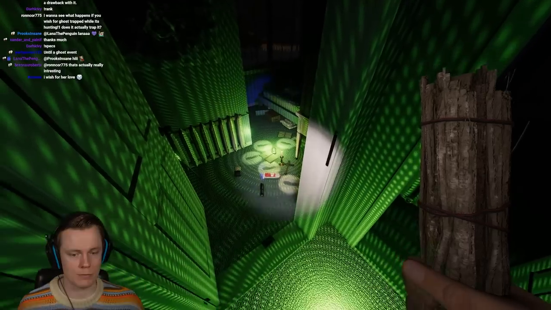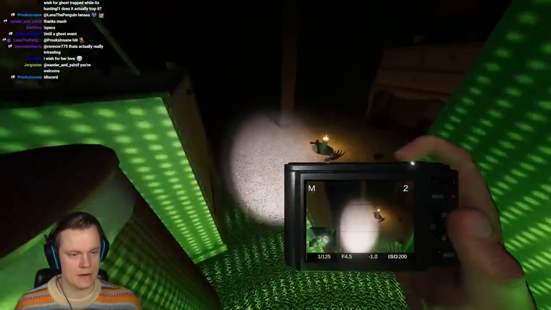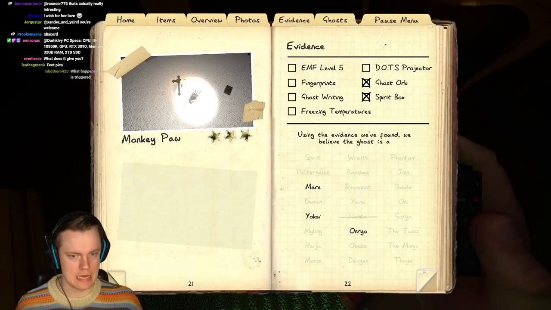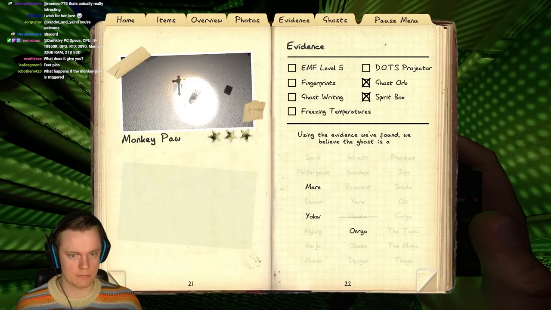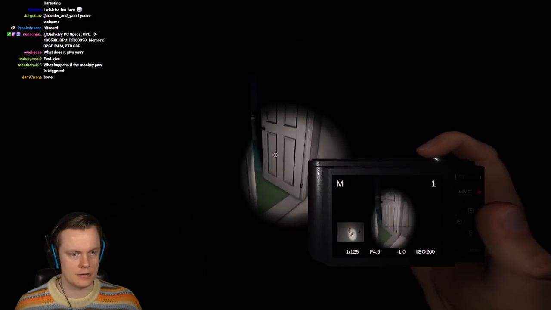Wait, we can just take more photos of these feet. Infinite feet. And I can also take a photo of the monkey paw, which I don't think I did yet. Nope. Monkey. And then we should probably just get the bone. Just get the bone, wherever it is.